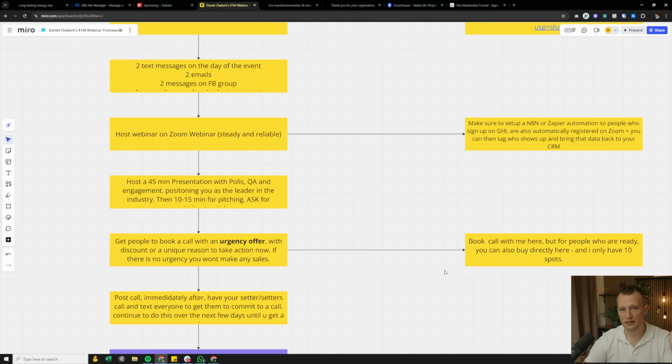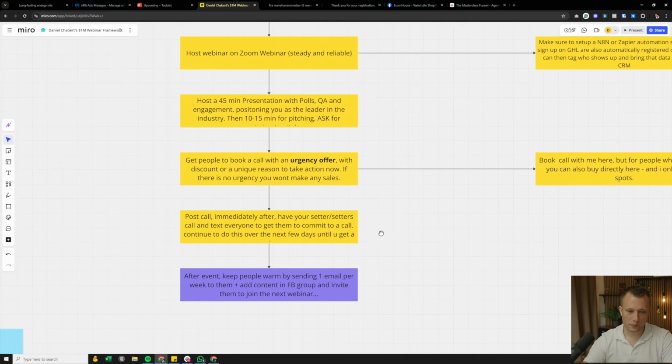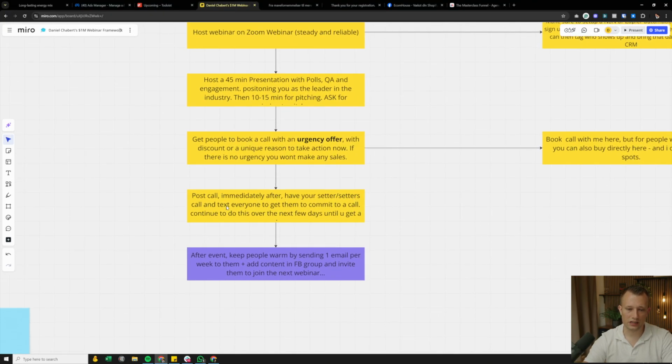Of course, you can do a payment link if it's a low ticket offer, so less than $3,000-$4,000, I would say is sort of the max where you can send the payment link out. But most of the time it makes sense to book in calls. It's just the best way to get most people moving ahead because there's no risk in taking the next step. It's like in an e-commerce space, when you go from cart to checkout, there's no risk going to checkout, right? It's when you put in your credit card information, that's where the risk is. That's where you're committed for good. So, the urgency offer.